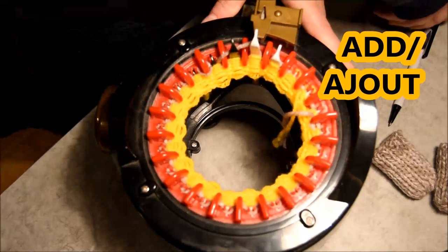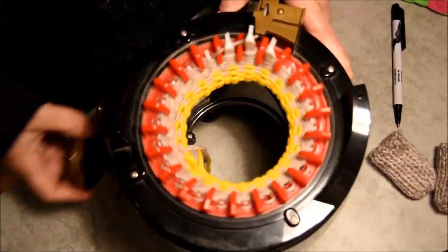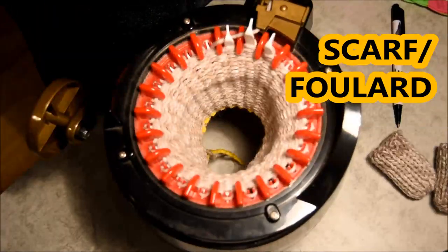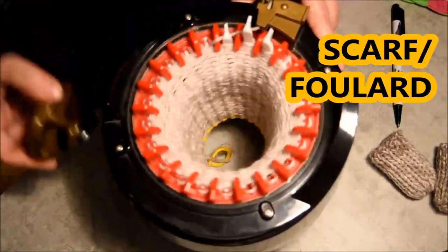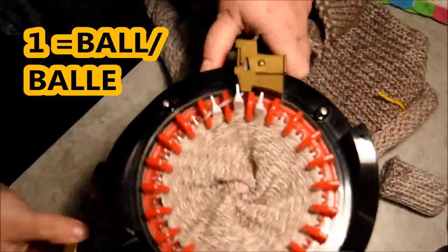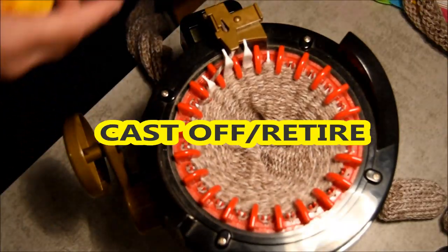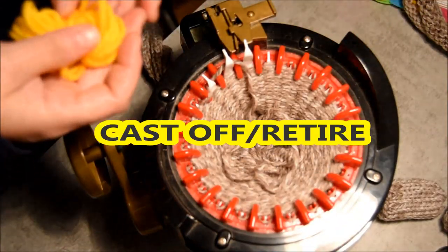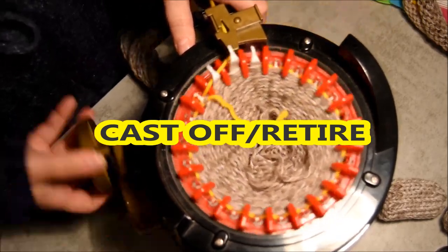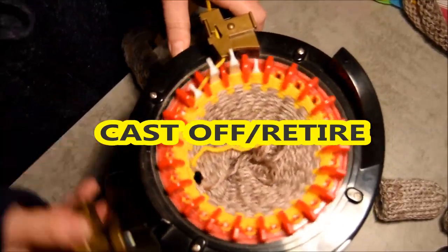For the scarf part — I did the two thumbs first because I decided to try something different. My regular row counter doesn't work and I put another one that didn't last long either. So I found the easiest way to do this project on the Addi machine without a counter: I use a full ball of yarn. I will give you the description of the yarn at the end of the video. With the same yarn — or using your yardage — you could do that if you don't have the exact same as me.